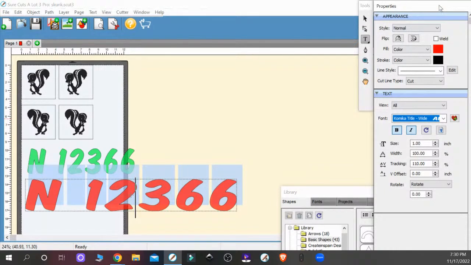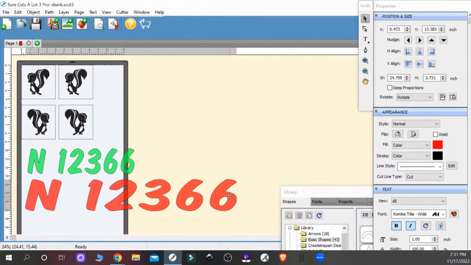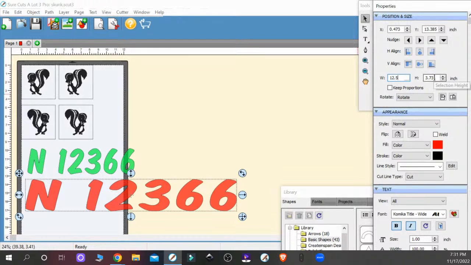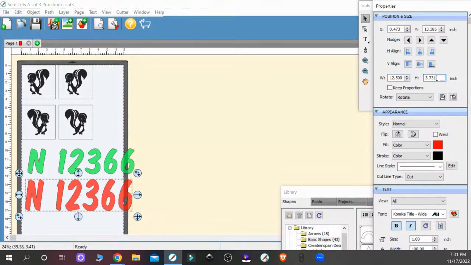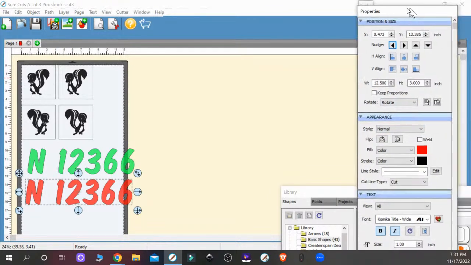Let's get a size on that. And we want 12 and a half by 3. 3, enter. Okay, now that's pretty close to what we had before. Let's adjust the pitch and the stroke.